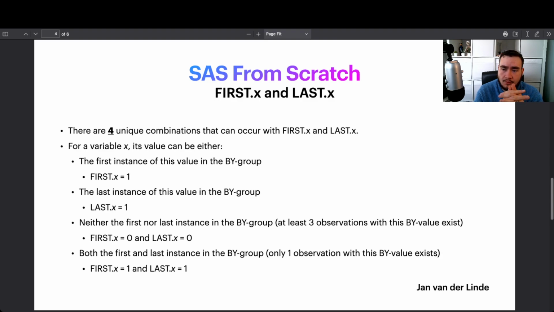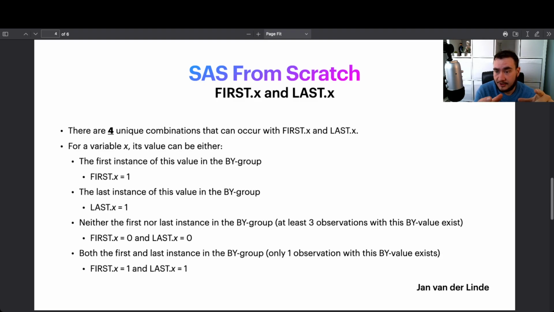Now, if we look at a particular observation and we see that first dot and last dot are both 0, then what that means for us is that there's going to be at least 3 observations with that by value, because if you are neither the first observation nor the last observation, then you have to be somewhere in between first and last, which means you have to be at minimum the middle row of 3 records, or there could be more.